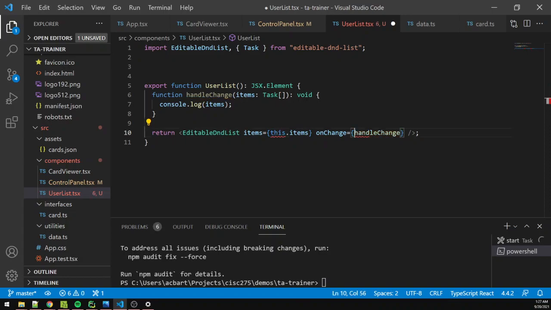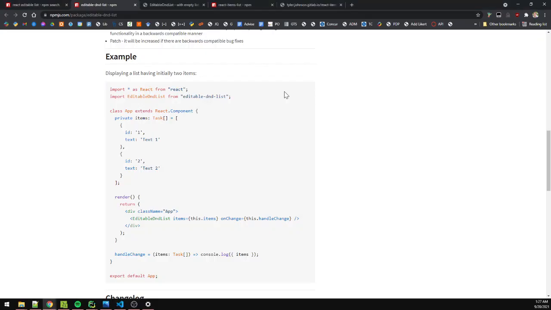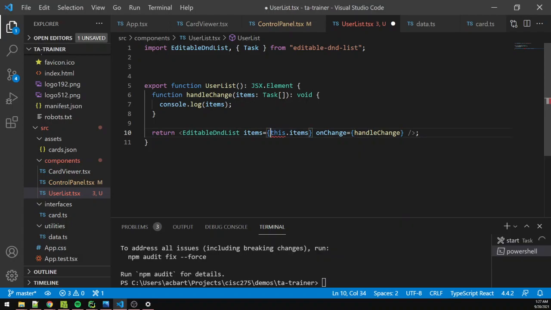Okay, now we no longer have this dot handle change. So good time to mention it. This is demonstrating the old style React class-based components. And we're using hooks. So we have functional components. We no longer have to worry about all this mess of class app extends React component. And we get to focus a lot more on just using the good bits. So I didn't need this. I still have items. The items are no longer going to be items, they're going to be users.